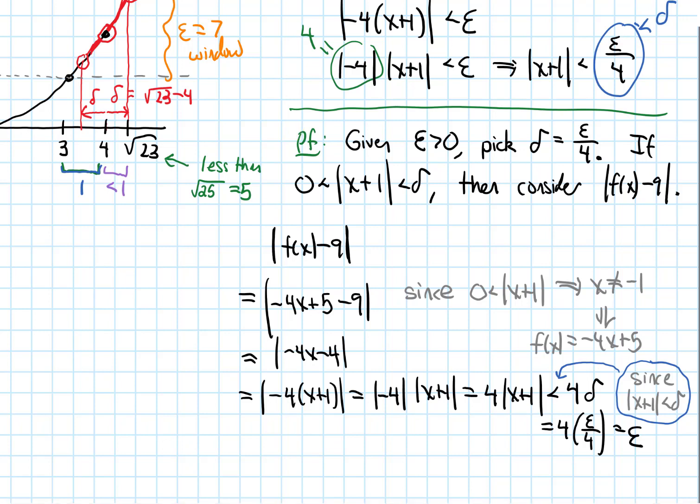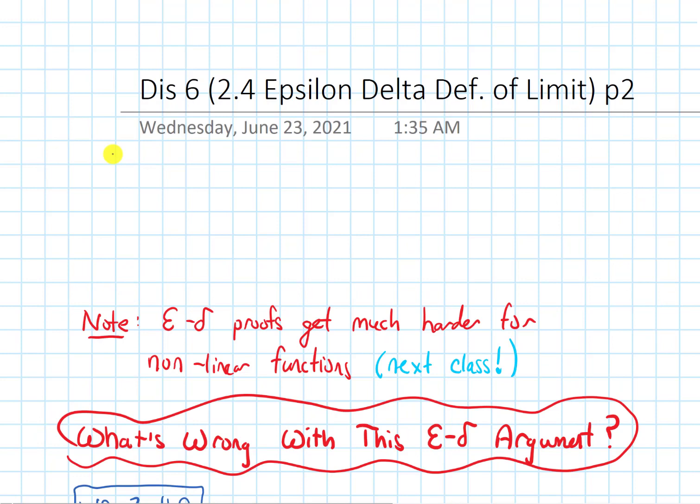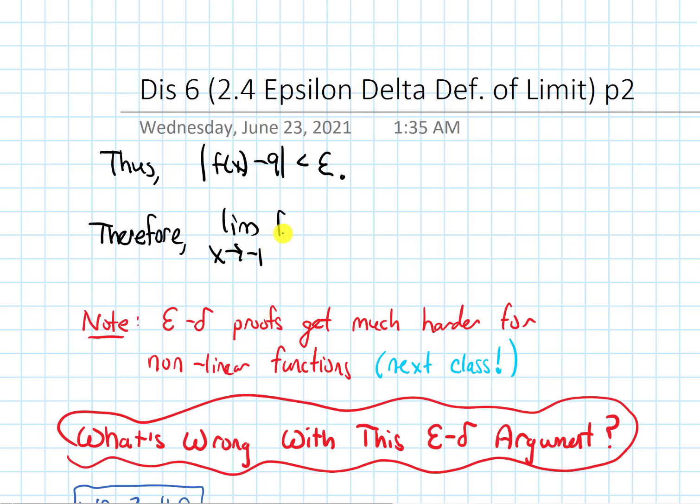All right, and now I cleaned this up so it's a little bit easier to read. Overall, the proof should be easy for the reader to follow. So if you write the proof and you realize it's kind of messy, it's a good idea to rewrite it just so it looks clean. So what we just got, thus, the absolute value of f of x minus 9. We started with that, we simplified it, and eventually showed it was less than epsilon. Therefore, the limit is what we said it is. The limit as x approaches negative 1 of our function equals 9. And I'm going to use my symbol for end of proof, this square that's shaded in.